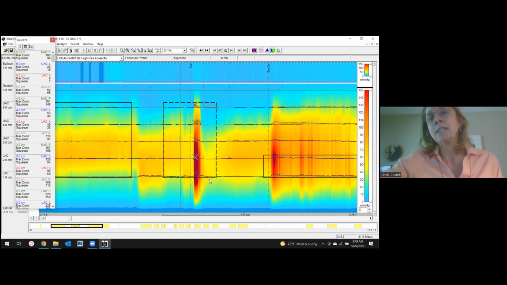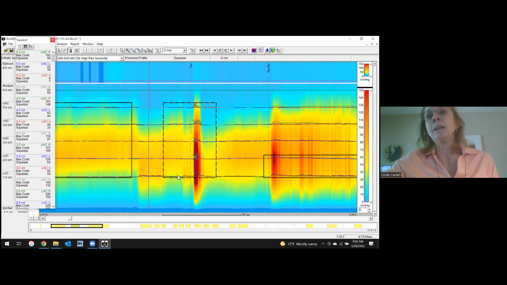So if you have a symmetrical sphincter, all 4 of these colors, so gray is right, green is posterior, blue is left, anterior is red, they're going to be all on top of each other. So this is a very symmetrical sphincter, but it's easier to see that in your numbers when you see your report. Okay, so we do our squeeze duration.